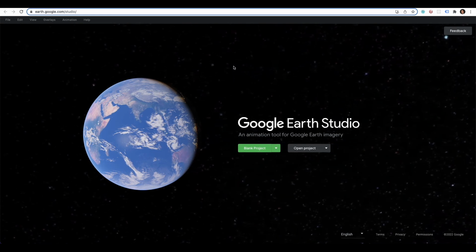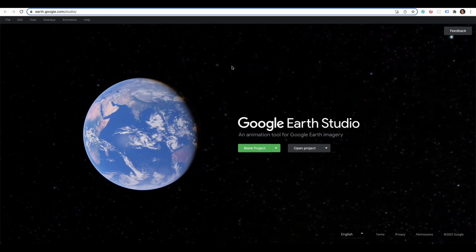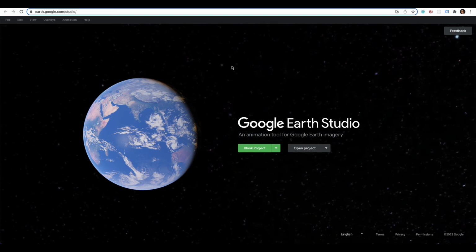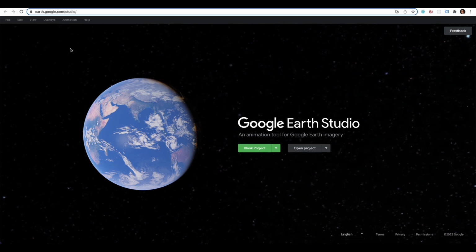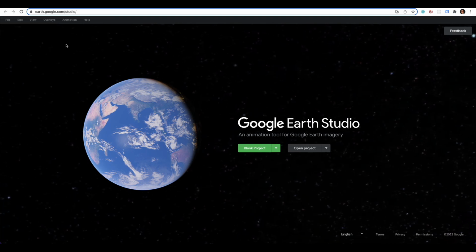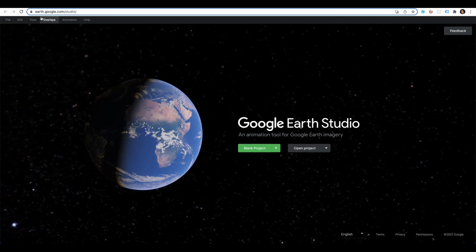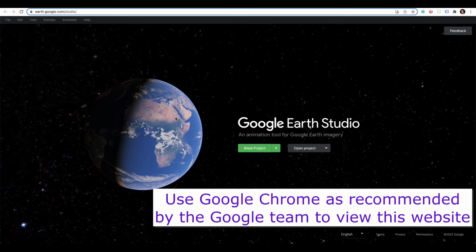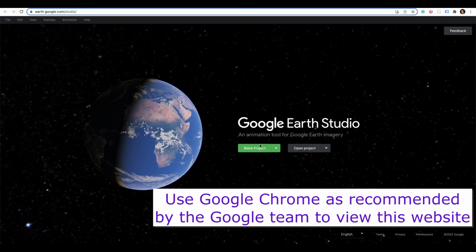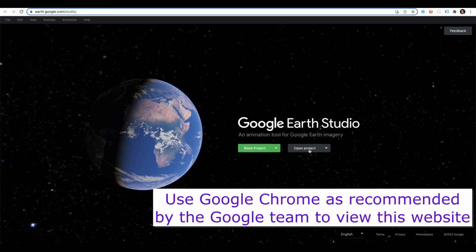Okay, so the first thing for us to do is to get the 3D view of the racetrack, and to get that we're gonna use Google Earth Studio. So you can go to earth.google.com/studio, and there you should see two options: a blank project and also open project.